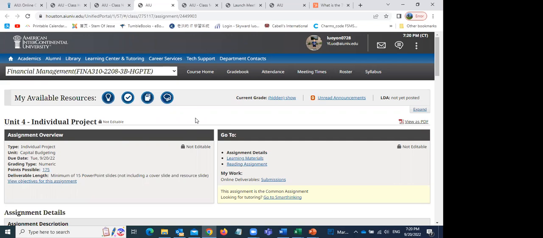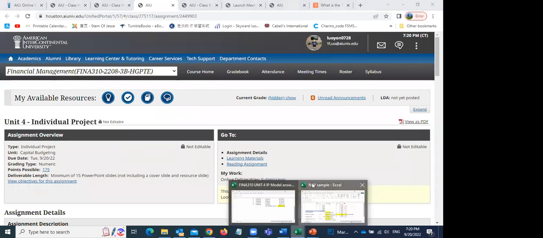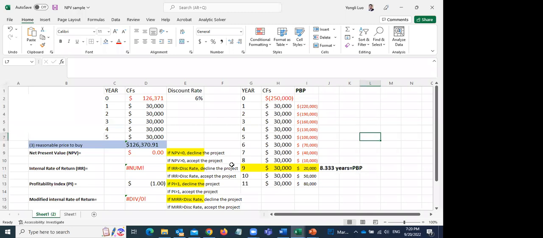Maybe the goal is that they want you to try to do it by yourself. Yeah, that is the goal. Using the calculators and doing stuff on Excel, I didn't even know. I'm trying to use the calculators and I'm like, man, what's going on? And then when you did it on Excel, it seems easy. It's much easier on Excel, because everything you could do on Excel. They had the two different calculators, and then you be like, huh? Yeah, so that's good. Thank you for the extra day, Professor, because I do need it.